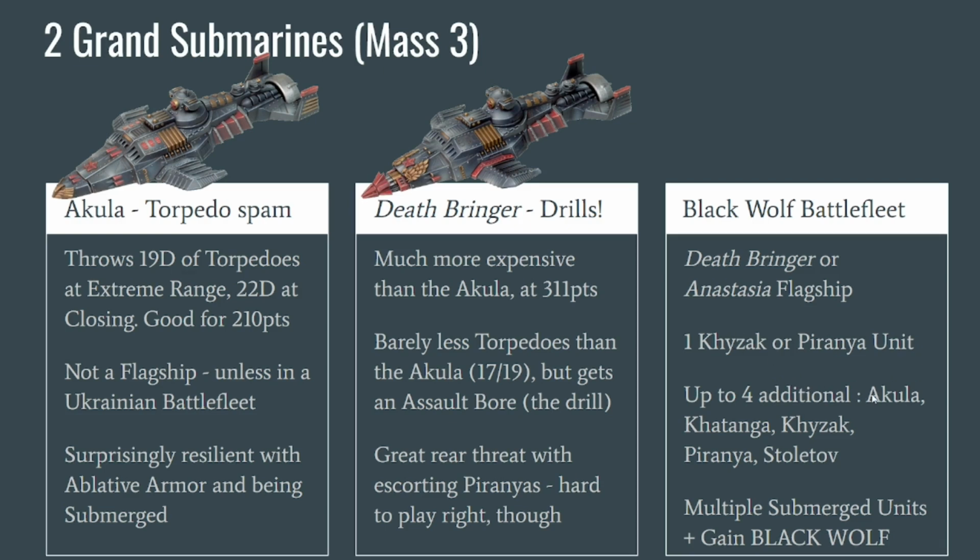And this is what we said. There is only a specific list of ships that you can bring. You can bring an Aquila, which is this one. You can bring the 2 smaller submarines, the Rizak Mass 2, Piranha Mass 1. The Stoletov, the skinning plane that we've talked about, which is now Mass 1, very good. Or specifically the Hatanga out of all the support cruisers you can build.